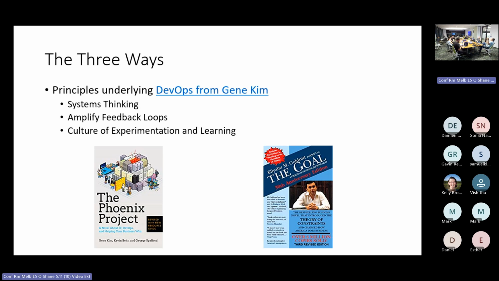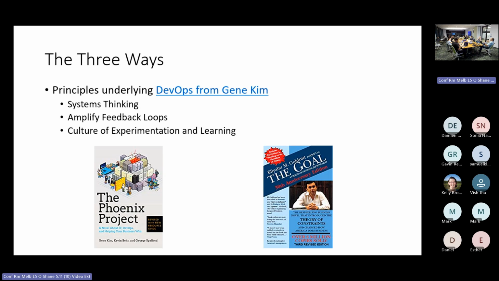There's a few books I've listed here that kind of describe what we're trying to do. Has anybody here read The Phoenix Project? A few of you? It's a really easy read. It's a short book. It's written about technology, so it kind of exaggerates and emphasizes the silly things we can do in technology, the problems that we have in building software. This is actually based on the other book, The Goal, which is really about manufacturing. And it's about the theory of constraints and bottlenecks. And it talks about a factory where we have trouble getting products built, assembled, and pushed out. That's what we do in software.